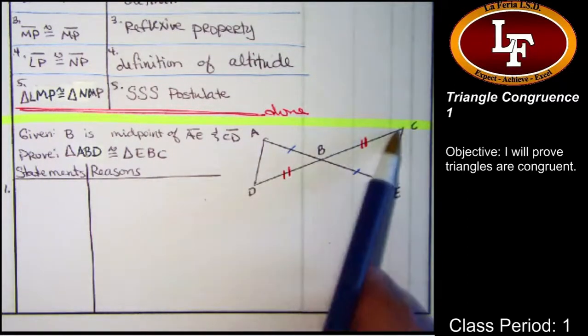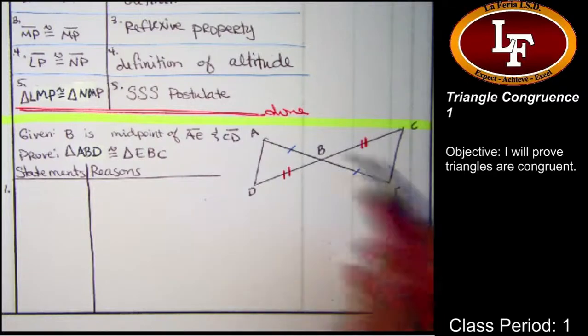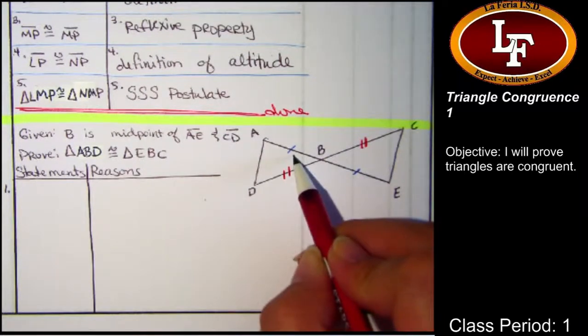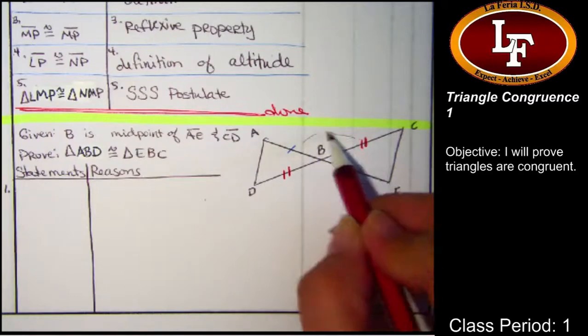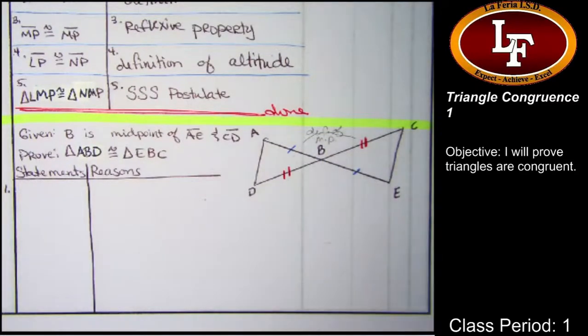How did I know that these were congruent? What told me? The fact that B is a what? Midpoint. So I got these 2. Remember, we're going to do our quick notes. I got this because it was my definition of midpoint, yes? And I'm just doing a really quick note to myself so that when I'm ready to write down my 2-column, I have my notes.